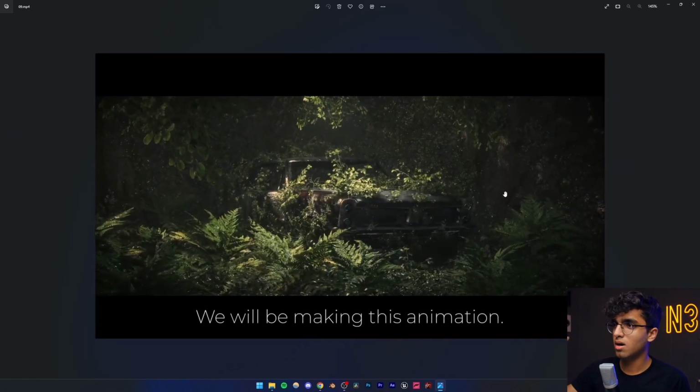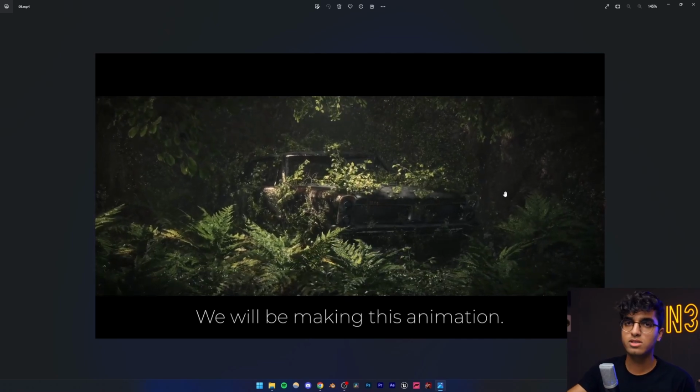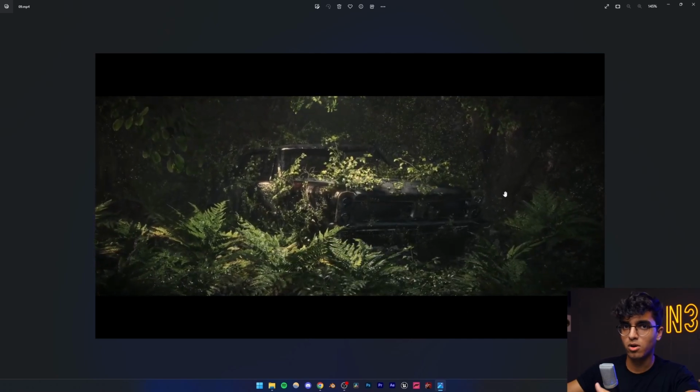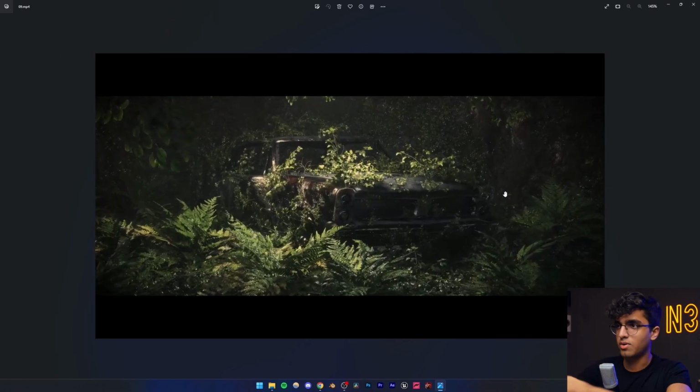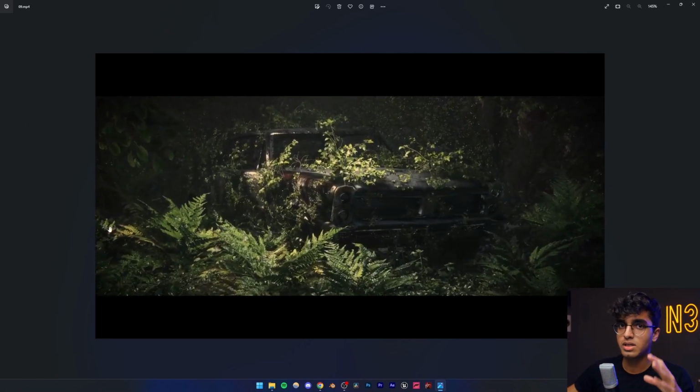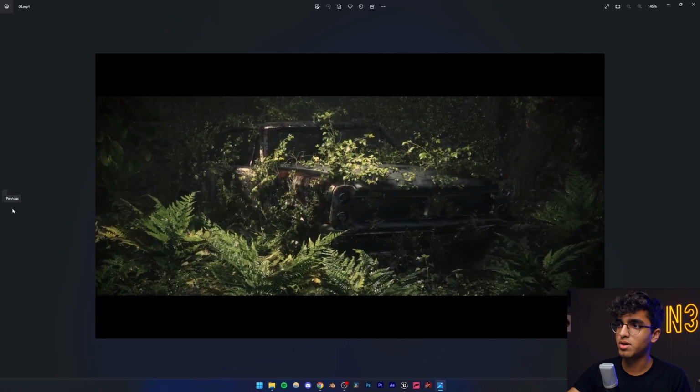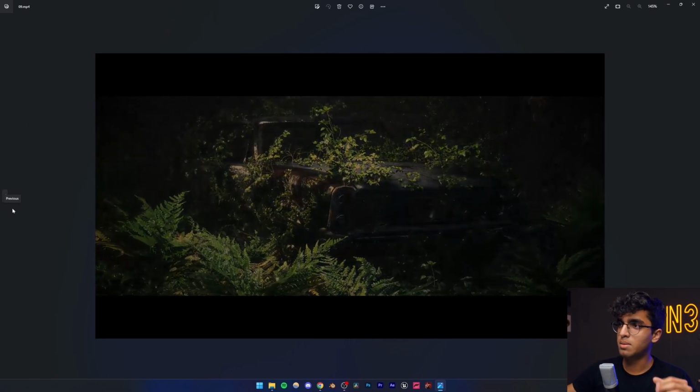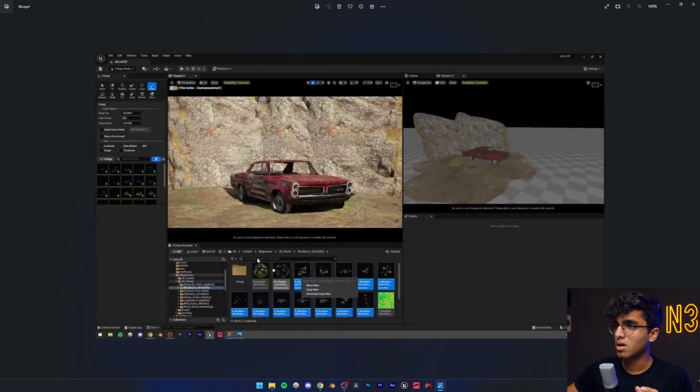This is a pretty different animation. I wanted to include this because a lot of these other cars were just simply using models to create a simple scenery. However, this one is pretty different. In this one, we basically created a whole forest, and then we imported a model of an old car, and then we textured it, and then we added foliage on top of that. So yeah, all of that makes it look very realistic. So yeah, that's basically all you're going to learn inside this course.